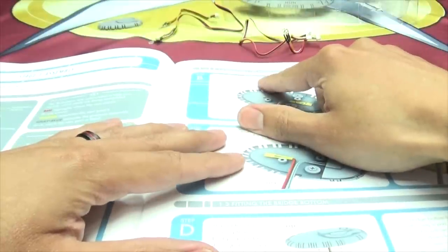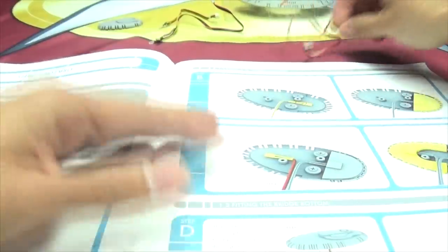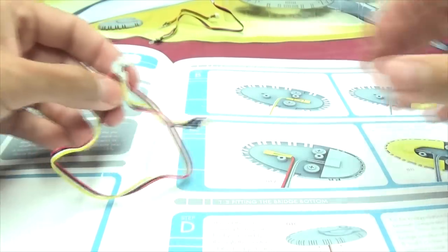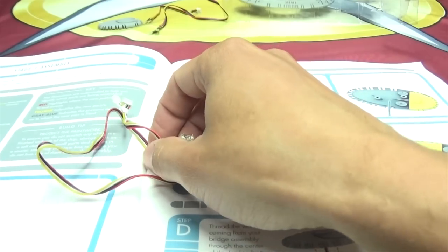So we're using V, which is marked with a C, so that means it's this one, the longest one, apparently. Okay, let's hope this is right. Because these don't even say what color the wires are in the parts list. So, I am just trusting these instructions. I'm trusting them with my life. Okay.